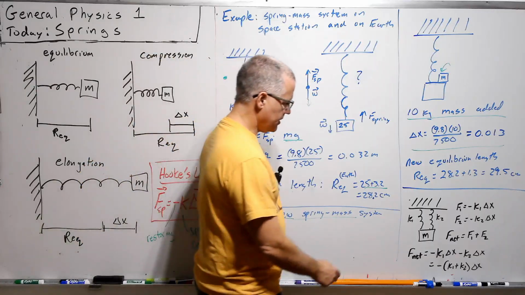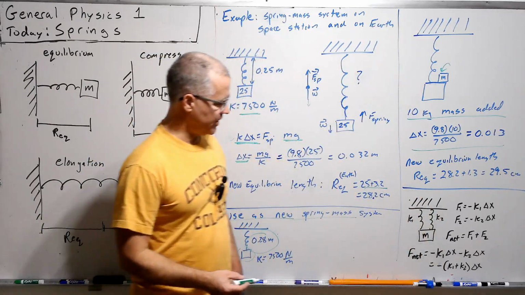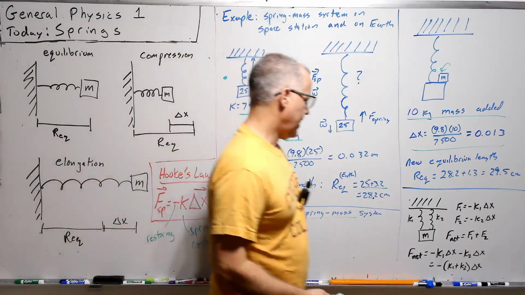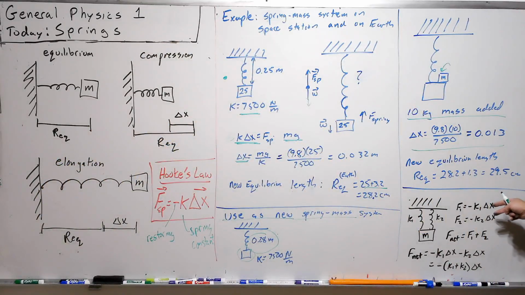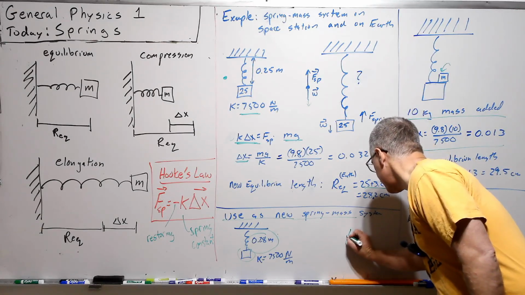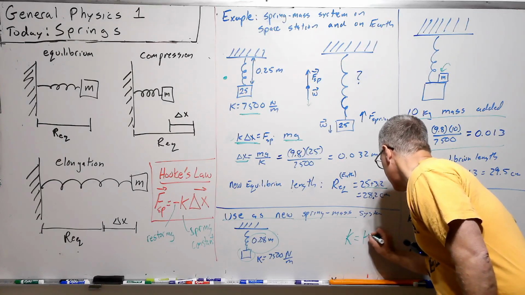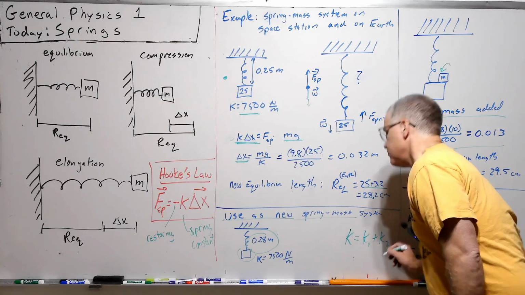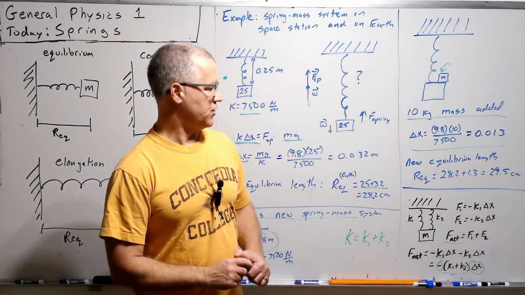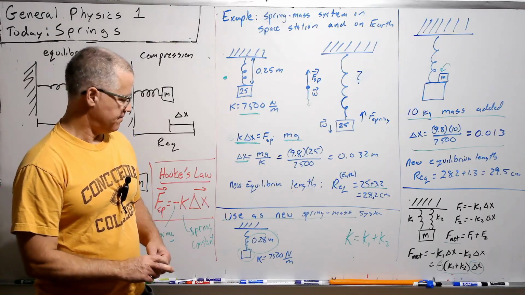And then last thing I want to end on, let's say this mass is stuck to two springs, K1 and K2. Well, we have two forces here, F1 and F2. Our total force is F net, so that's F1 plus F2. So we can add these together. I can pull out the common minus sign and the common delta x, and so we can see that the effective K total is equal to K1 plus K2. So if we have multiple springs, the force constants just add.